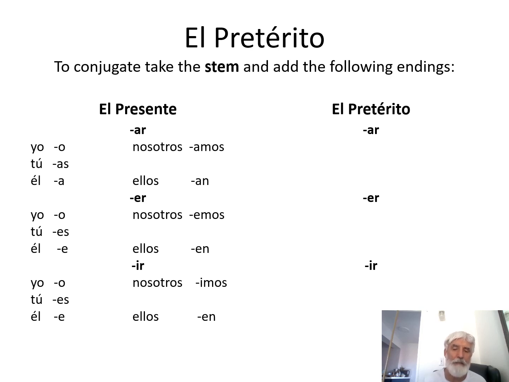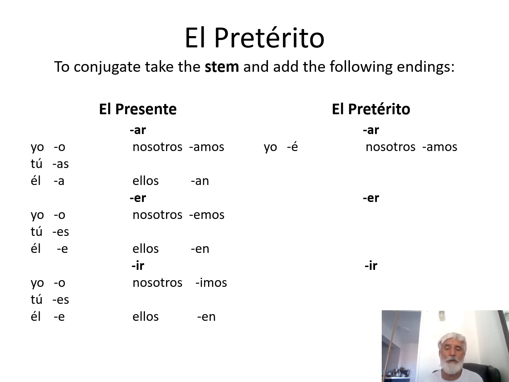Just like in the present tense, there will be one in the preterite tense, and that's what we have to learn. We know how to form the stem of an AR, ER, IR verb, but what we need to learn in chapter 6 is what are the universal endings that correspond to each subject pronoun. Here they are in all their glory. So for yo, I add an E onto the stem, and it will have an accent mark on it. For nosotros, for an AR verb, I will add an AMOS.